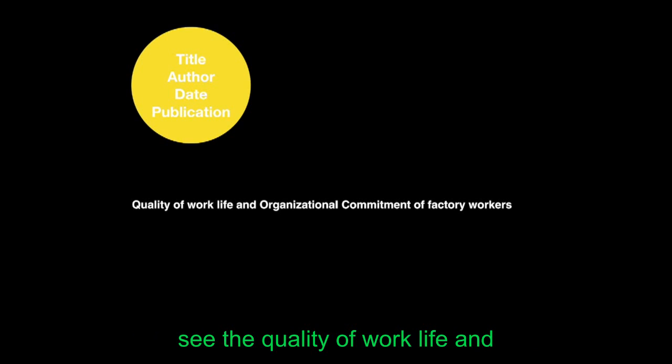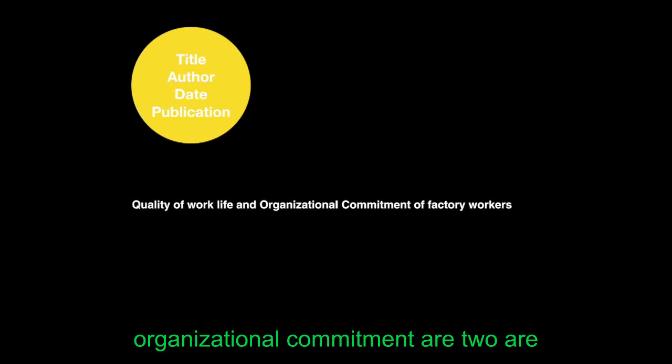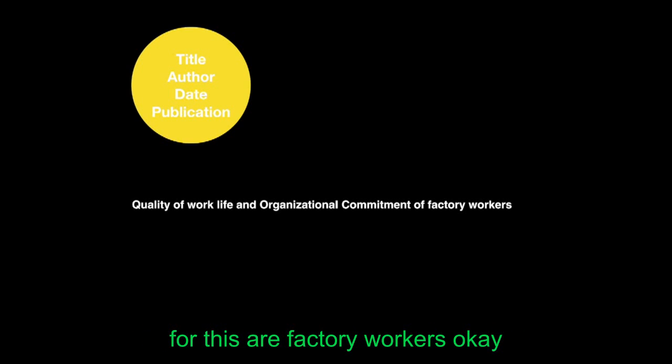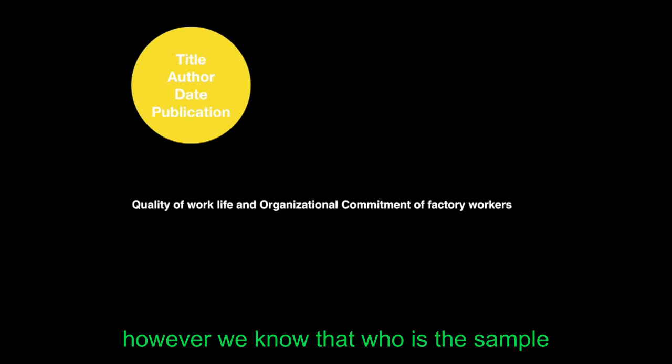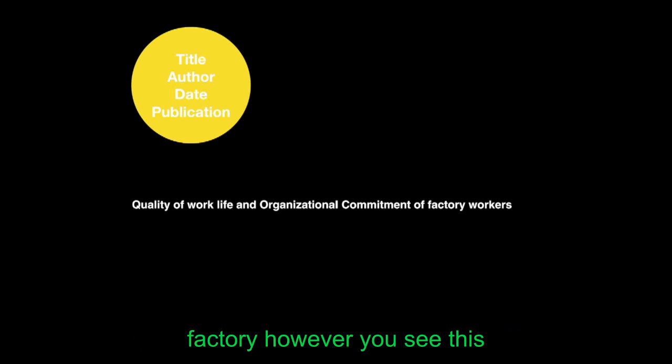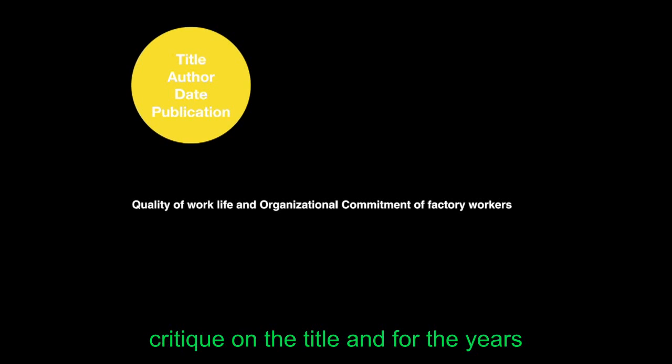As you see, the quality of work life and organizational commitment are two variables. So this is perfect for this. All factory workers. Okay, however, we know who the sample group is, and the setting should be the factory. However, you see this, we can guess that it might use correlation or multiple regression. Okay, for this you can make some critique on the title. And for the year, you see 2018 is quite new.